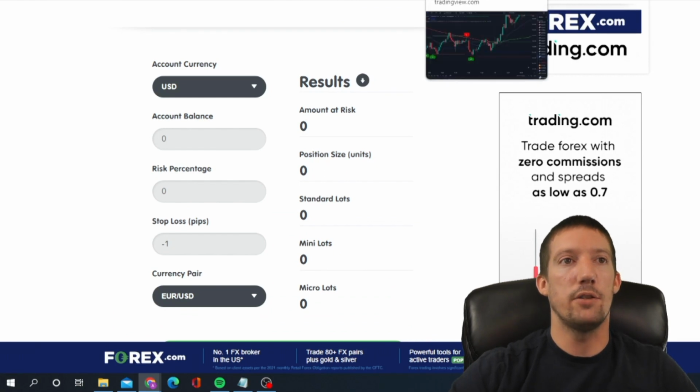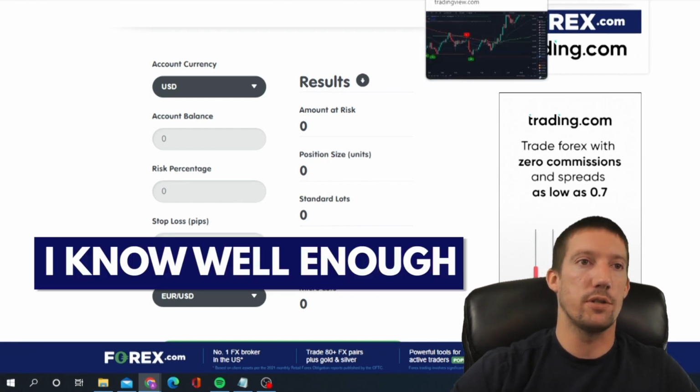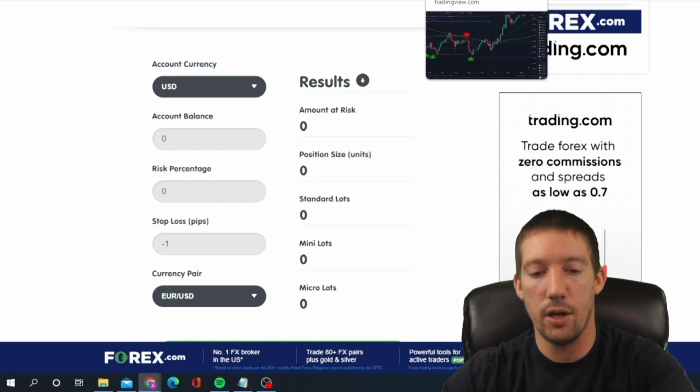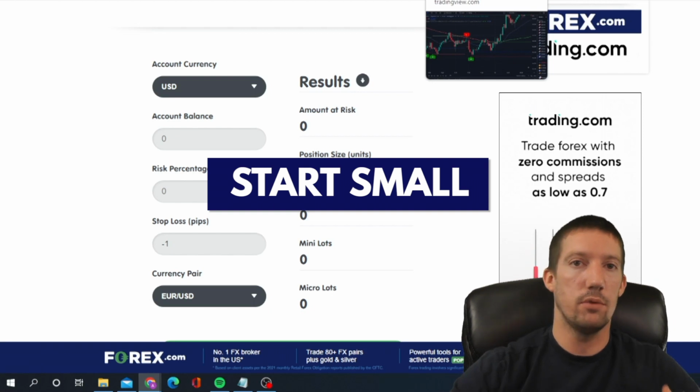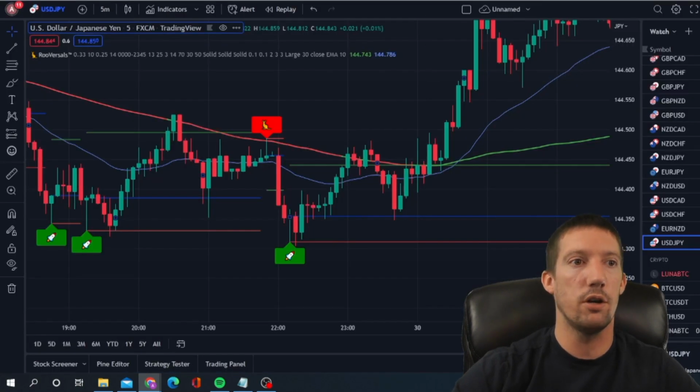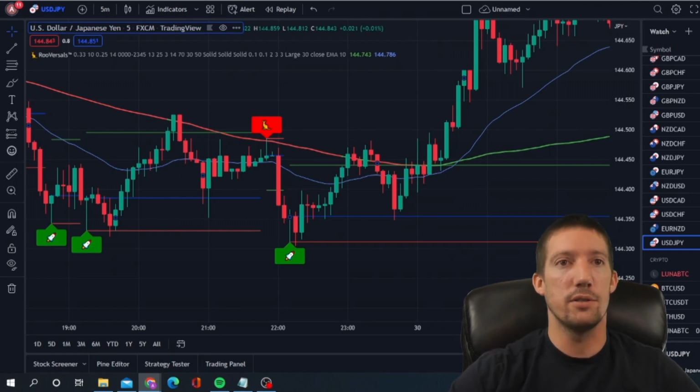So what I like to do is, I know just well enough because I've traded enough. I know what size lots I need to be trading with, and you can get a better idea of it, and always start small and then move up. If you're like, hey, I'm not risking enough, then you can start risking more, but start small. Don't get crazy and be like, well, let's just try what happens when I do 40 lots, because you could lose your account very quickly that way.